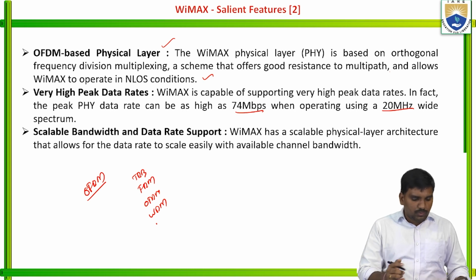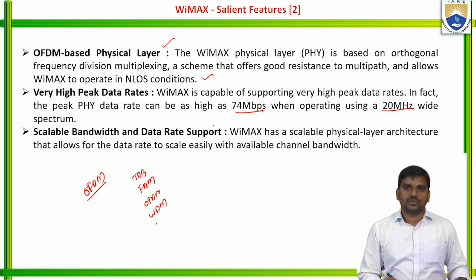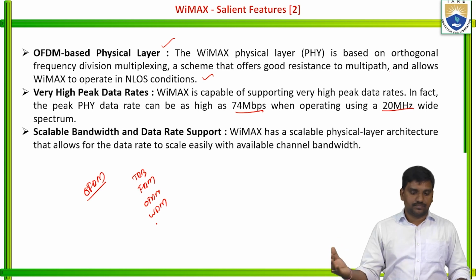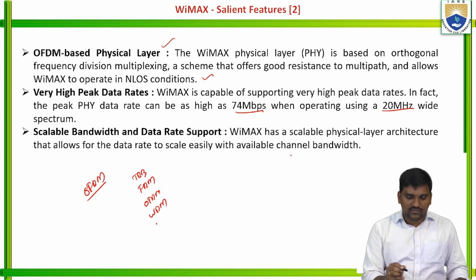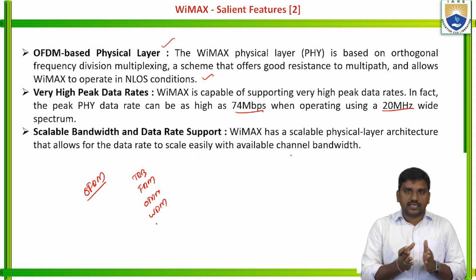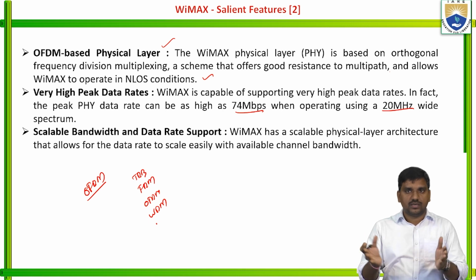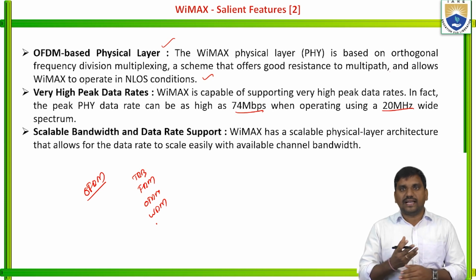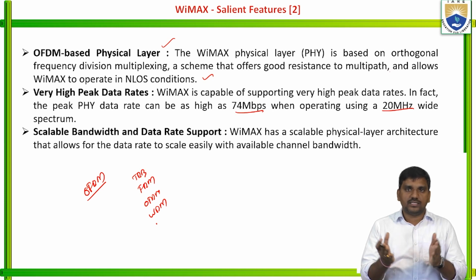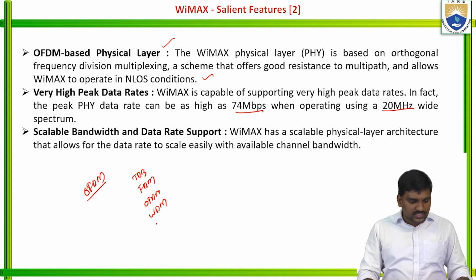The next one, scalable bandwidth and data rate support. Scalable bandwidth, it moves on increasing. WiMAX has a scalable physical layer architecture that allows the data rates to scale easily with available channel bandwidth. So the transmission of signals depends on bandwidth, for AM, for FM, or whatever the modulated signals are. So one of the features of WiMAX is scalable bandwidth and data rate support.